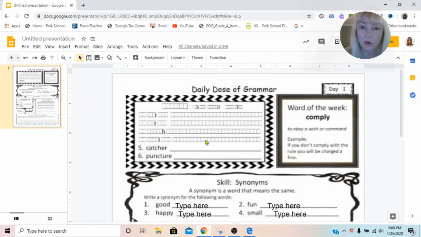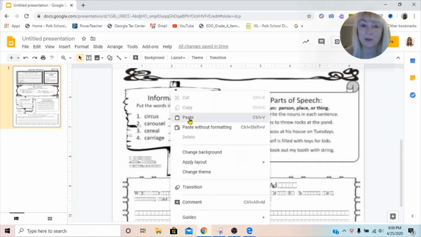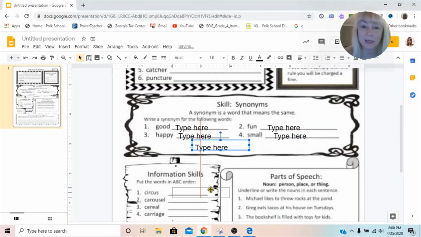Now, when you have little worksheets like this, it is going to be more difficult, but keep in mind this is an older one, and it's just a worksheet that we will do together. So as we do this together, we'll probably talk about this, and they'll just have it on their screen, and we will be discussing what it is. But you can see, you just come down here, you paste your little type here things, you can change it around, but this just shows the kids where to type and what to do.